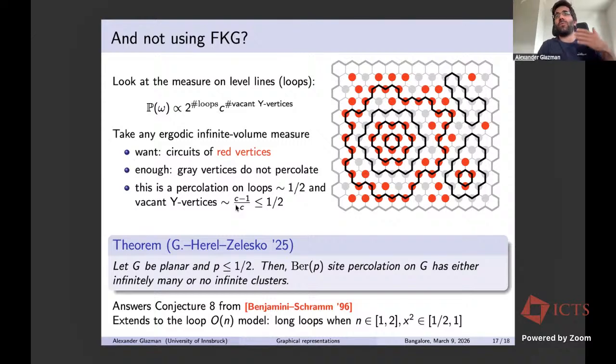So in fact, we prove what we wanted, that indeed there will be infinitely many red circuits, and hence in the height function there will be delocalization. This also extends to the loop O(1) model, proving that there are long loops in some part of the diagram. I don't have the time to define this model, and I don't think it's so important for this talk, but the point is that you can replace some part of the tools of FKG by this general planar graph statement, which is also linked to the conjecture of Benjamini and Schramm from '96.